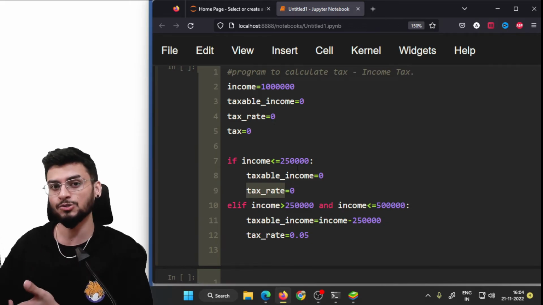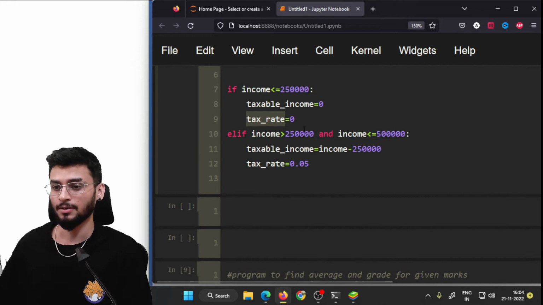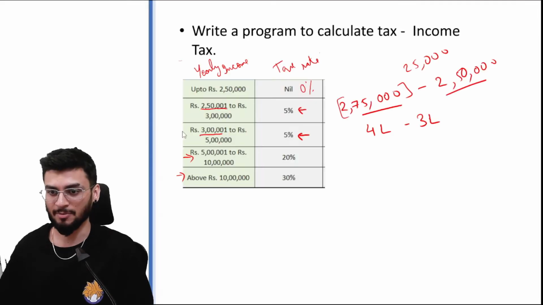There are other ways to solve this problem, but I'm using this approach because it's the simplest approach that you can find. So what if the income is not less than 2.5 lakhs? If it's greater than 2.5 lakhs, you can write this block where you say your income is greater than 2.5 lakhs and less than, looking at the slab, which is 3 lakhs.